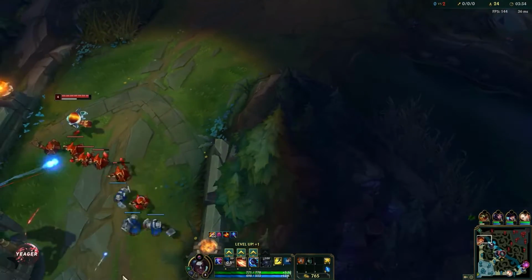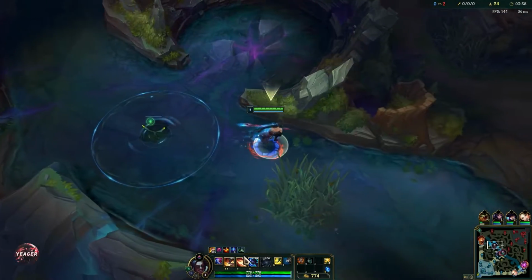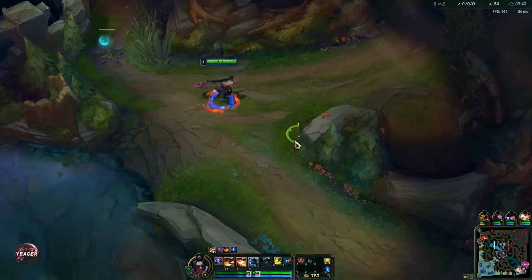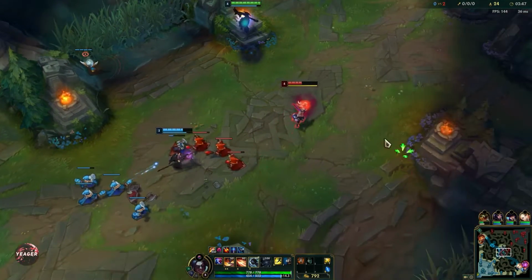in the early stages, so make sure that even though you're going to max W, you always start out by putting 3 points into your Q when you play Assassin Kayn. That is so important because that's going to help you a lot with the clearing.